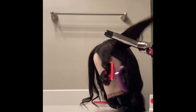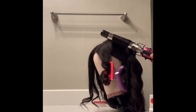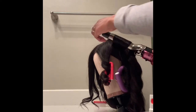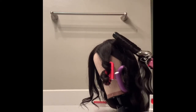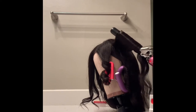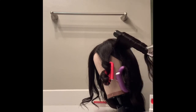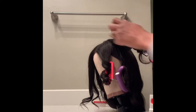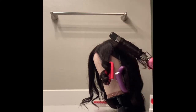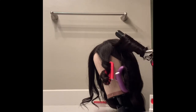Get your curling iron with the clip going forward and pull the hair backwards and begin turning again in a spiral rotation. And make sure you don't burn your hand on the curling iron because it's very hot. You're just gonna open it just to make sure you get all the end into the middle of the curling iron. And continue to twist the hair. Because you want to make sure every part of that hair is getting curled. You don't want to leave anything straight. You want to drop the curl.